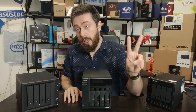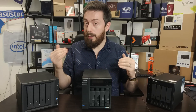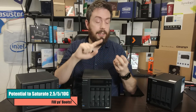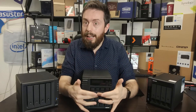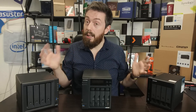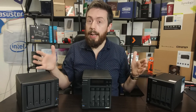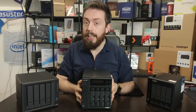Reason number two: four-bay systems are better equipped to saturate available network connections. There are now affordable 10GbE, 2.5GbE, 5GbE, and 1GbE four-bay solutions. Whether using SSDs or enterprise hard drives with SSD caching, a four-bay in 2021 can fully fill that network connection — ensuring all connected users on a switch each get their respective 100 to 109 megabytes per second.